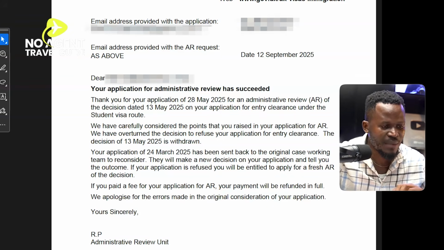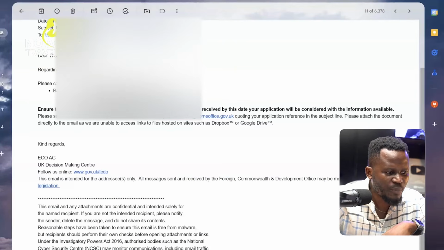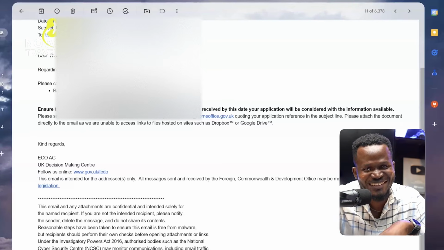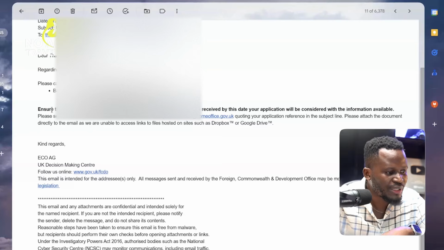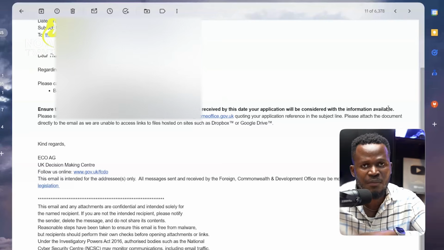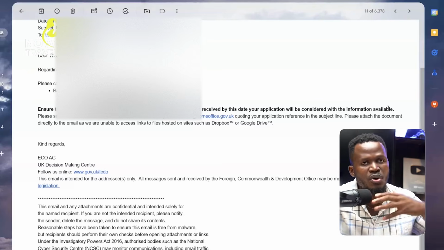So what happened is that after we got this, a few days later, we got an email again, sent to him from the Home Office stating that regarding your application, can you please provide the following documents? Bank statement showing that you still have the level of funds that you need. Imagine if he has spent his money. Ensure that your full reply is received on the 20th of November 2025. If no reply is received by this day, the application will be considered with the information available, right? So they will consider it with the fact that he doesn't have the necessary funds. So you now have to provide a new bank balance.